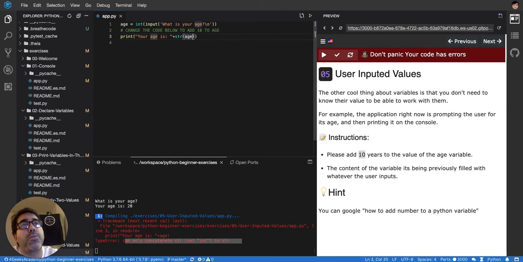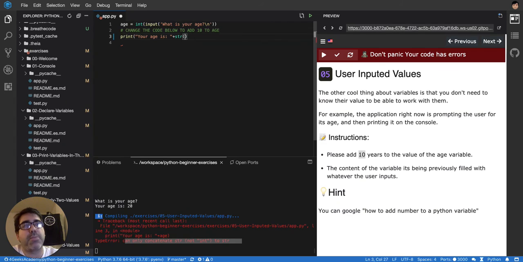But I don't want to do plus 10 at the end, because if I do plus 10 at the end, like after the parentheses, I will be doing a plus 10 to a string. So the word hello plus 10 doesn't make any sense. You're not going to add 10 to hello, or any string. So we've got to add 10 to the value before converting it into a string.